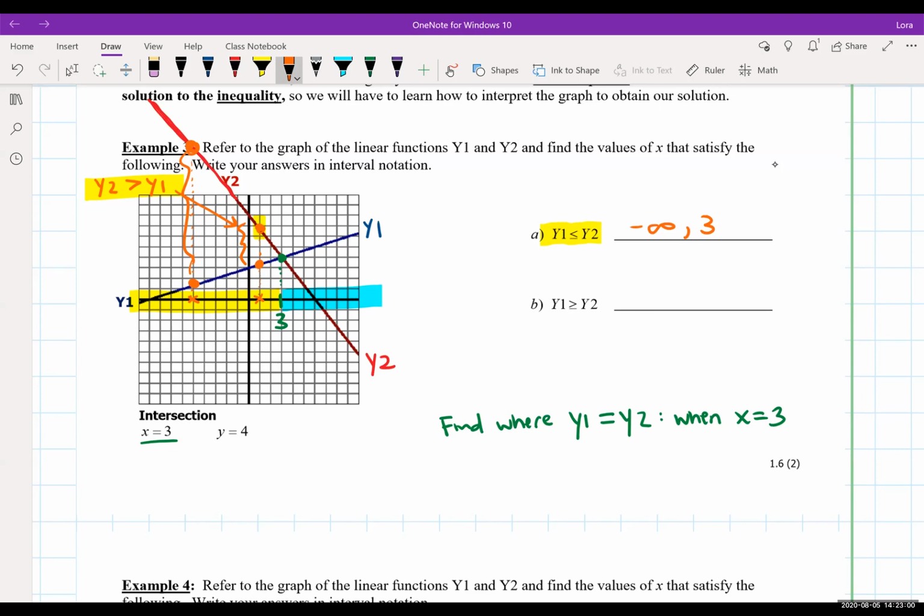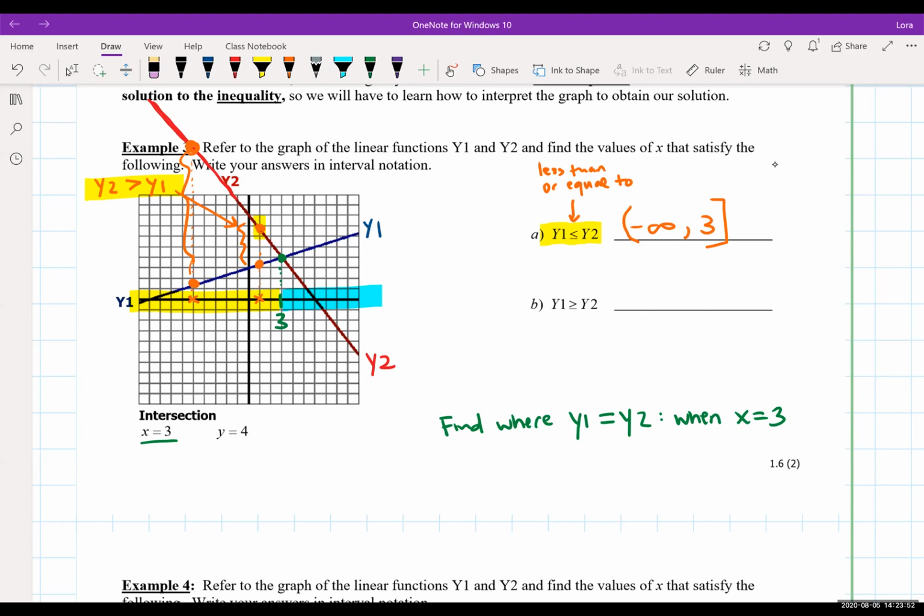And remember, with interval notation, infinities always have parentheses on it. And if we're looking at whether or not we should include a parenthesis or bracket on our boundary point x equals 3, the inequality symbol always gives us the clue. And because we have the less than or equal to, key being the or equal to part, that is why we're going to use the bracket. And so if you're writing this, make sure you're very clear as to whether you're using a parenthesis or bracket. We don't want to see any half parentheses or brackets. That's really confusing. So, be confident. And even if you make a mistake, you learn the next time.